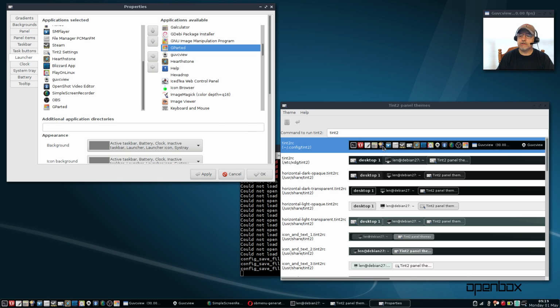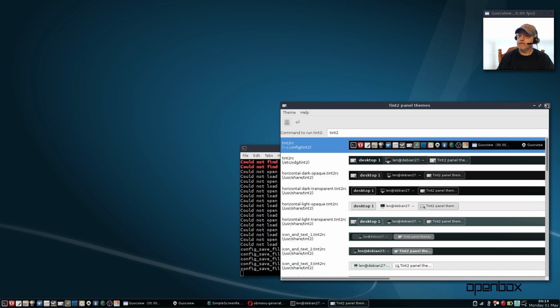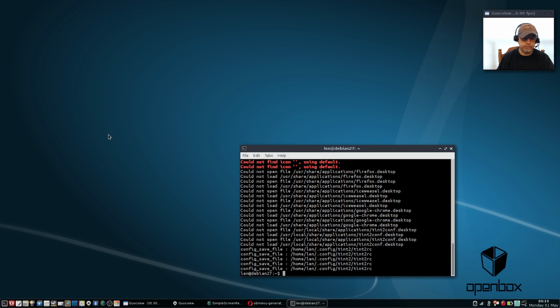And then you can select any of the available panels that you see. Once you have it configured the way you want, just click apply, OK, and you're done.